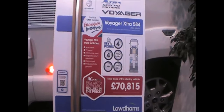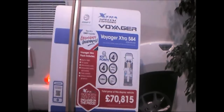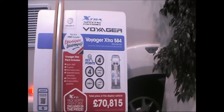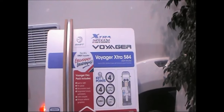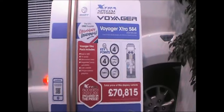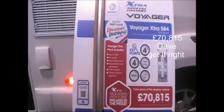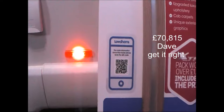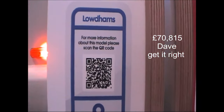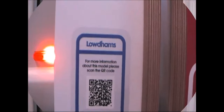Welcome back to day four — crikey, never been here that long! So we're looking at a Voyager 584 Extra, because this is one of the Loudon specials on the Voyager range. We're looking at the 7815, and we'll also look at the 70185. If you need any information there is a QR code. Right, let's bob in.